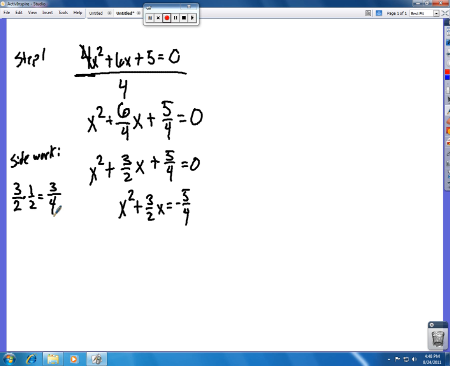And the next thing it would tell you to do is to square this. And again here, you just look at the numerator, you square it, so 3 times 3, or 3 squared, is 9. And then again, you look at the denominator, 4 times 4, or 4 squared, is 16. So this is the number we're going to work with. And with this number, again, step 3 tells you you're going to add this to both sides of the equation. So let's do that. So it's 9 over 16.